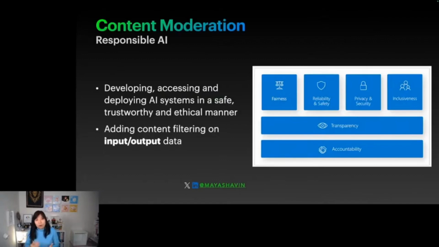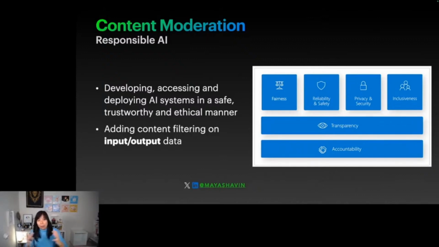Okay. Content moderation, or responsible AI, is the process and approach that Microsoft introduced to help developers like us develop, assess, and deploy AI systems in a safe, trustworthy, and ethical manner.